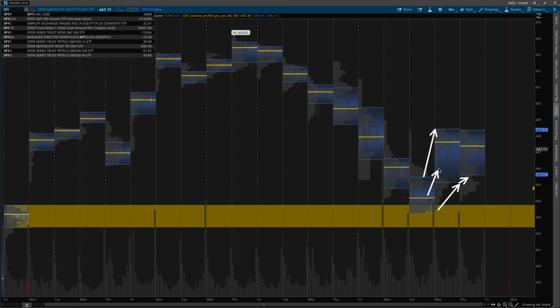You guys can see, as long as these points of control remain higher than this area, I'm not really worried about the market. Even if we have some sort of a harsh sell-off, I'll be looking to buy the dip unless proven wrong.